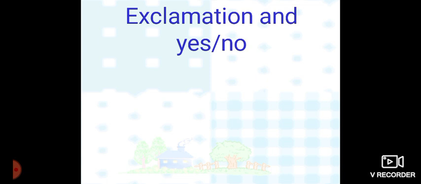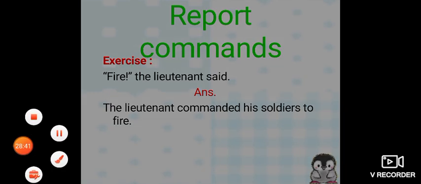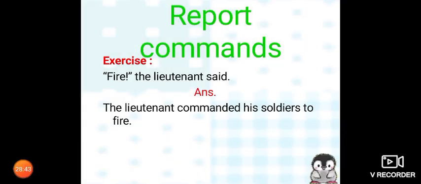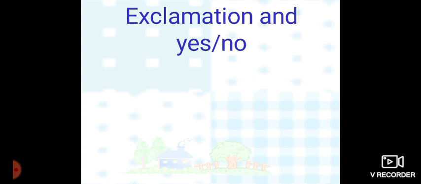Next sentence we are going to see is exclamatory sentences in English. First of all, we are going to see the meaning of an exclamatory sentence. This is the fourth type of sentence we have in the English language. Exclamatory sentences express strong emotion. They always express the strong emotions of a being.